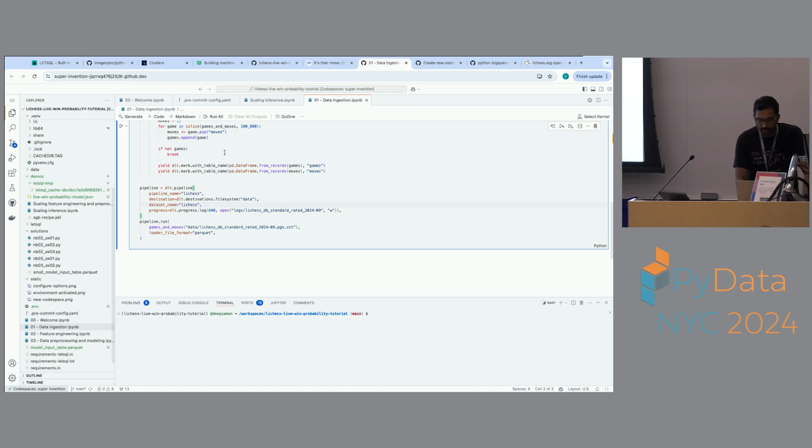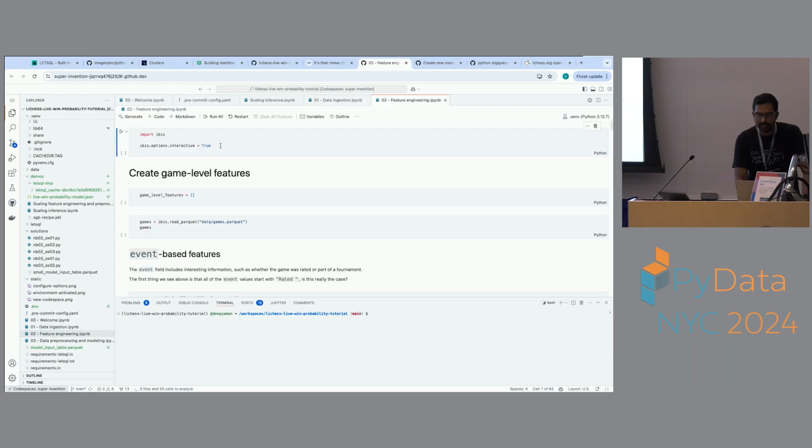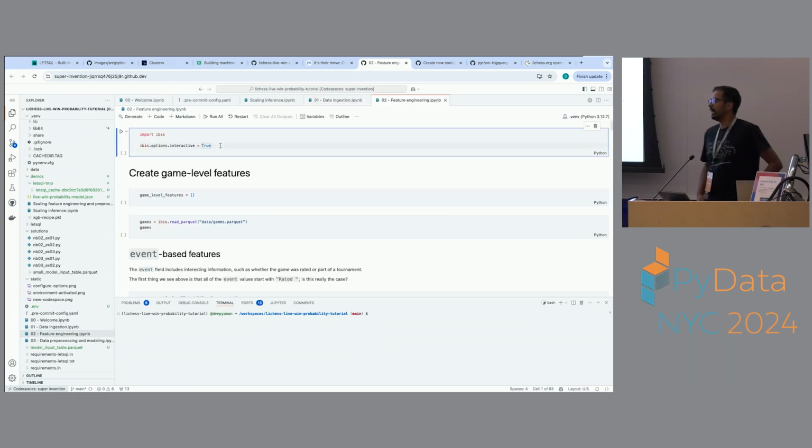Cool. Let's move on to feature engineering. So just out of curiosity, has anybody here heard of Ibis, used Ibis before? Okay, not too many people have used it, but it seems like some people have heard of it. Did anybody attend the Big Frames tutorial just earlier?